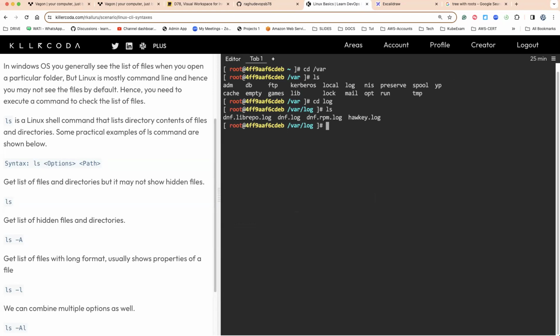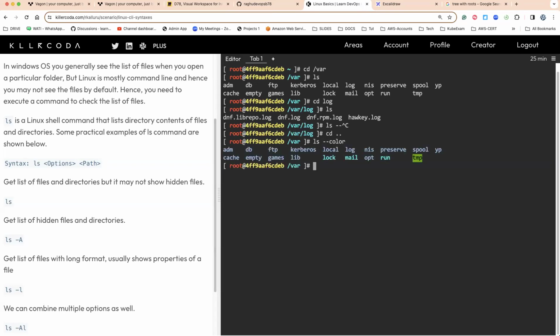Right? So undo ls. Now you can see those files, right? So some files. If there is another directory here, you go inside that. And usually in the operating system, this ls comes in a color, by the way. So that means cd .. ls --color. It usually comes in this color.